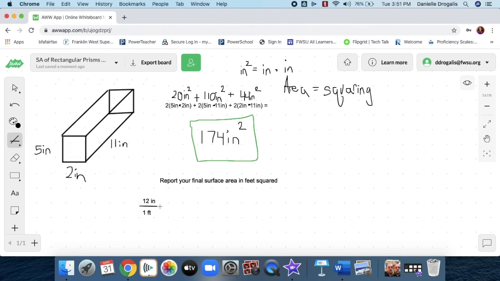Okay. So that's an important ratio. We can actually write that as 1 foot over 12 inches, either way, it doesn't matter. It looks funny. This looks like it's 12 over 1, and now I'm saying it could be 1 foot over 12 inches, but that's 1 over 12. They don't look like they're the same in value, but actually they are because of the difference in units. Every 1 foot has 12 inches within it, and so this is a value of 1. It's kind of like a dozen eggs. There are 12 eggs in every 1 dozen, and no matter how you write that, 1 dozen over 12 eggs or 12 eggs over 1 dozen, that's actually equivalent.